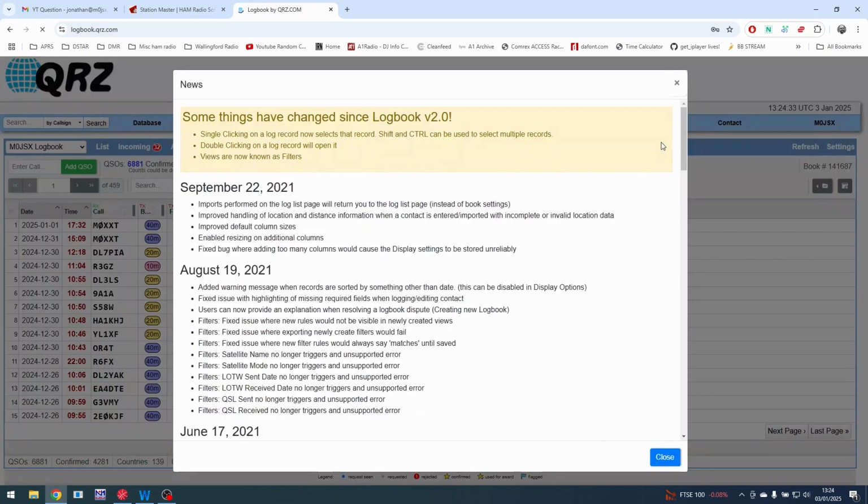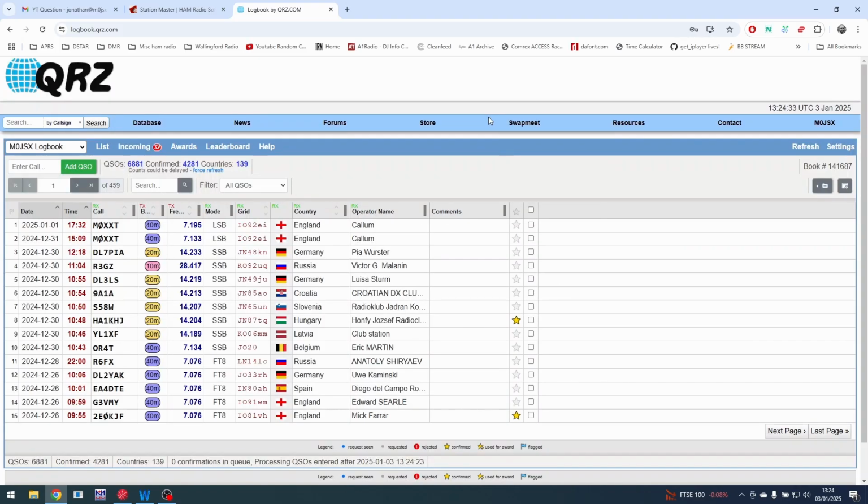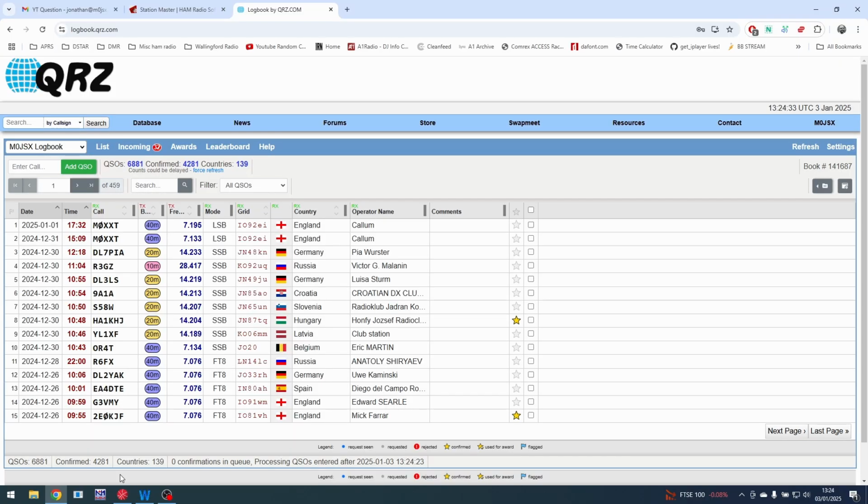The other thing on QRZ.com, which is free, you don't have to pay for, is their logbook, as I alluded to. Because everything for me is handled by Station Master, when I hit enter on Station Master, my log gets pushed through to Station Master Cloud, which then pushes it out to QRZ.com, with a few other services as well. So that's my recommendation. It's not the only logging platform out there. It's the one I use, the system I quite like. Previously, I used Log4OM, which works very well, although my shack PC is not particularly powerful because it's an old Dell laptop.